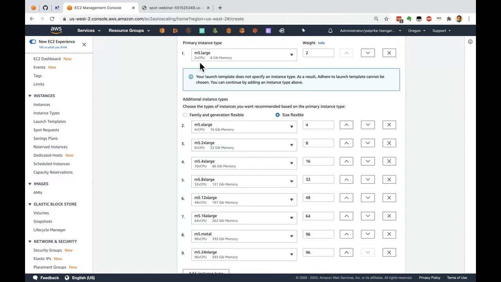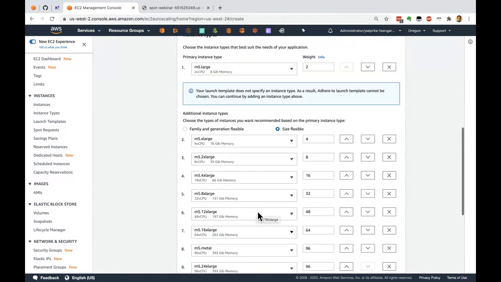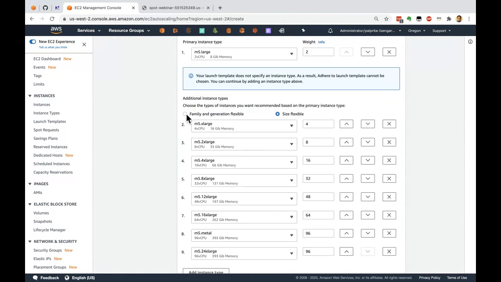Now it is trying to keep the generation and family the same and gives you more options with different weights. If you request 1,000 units, you may get 500 from M5 large, or maybe 10 or 12 from M5 24xlarge. It mixes like that. If you think this is not the right weight, you can change it. We won't go with the weight option for this demo.